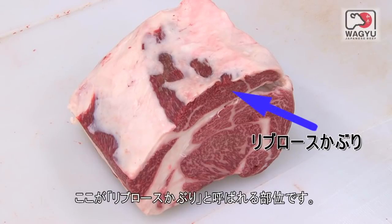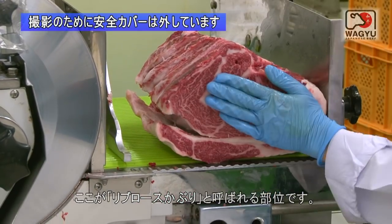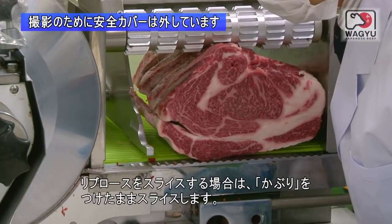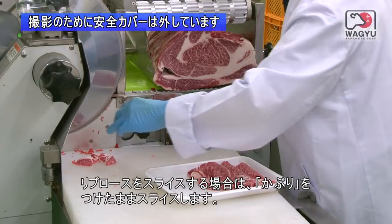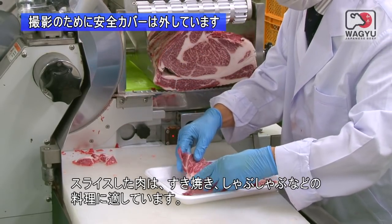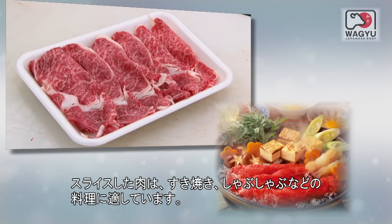This part here is called the rib cap. When slicing the ribeye roll, make sure you slice it with the rib cap still attached. Sliced ribeye roll can be used for sukiyaki and shabu-shabu.